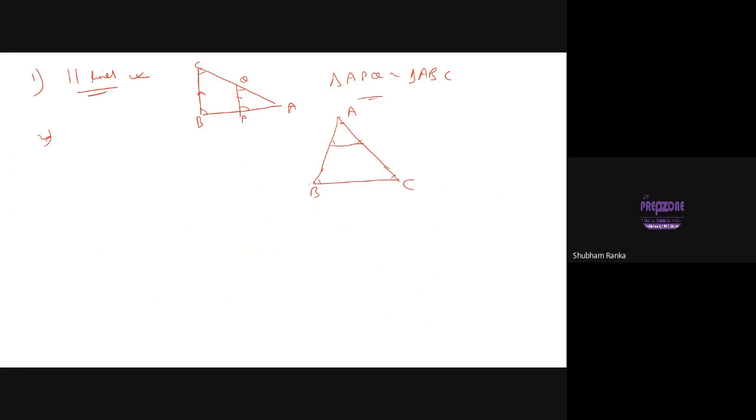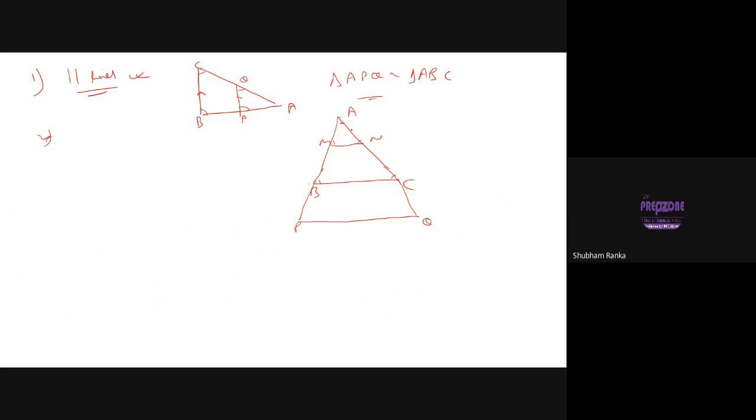Even if I extend this to another bigger triangle and say that MN is parallel to BC, which is parallel to PQ, then all the triangles will be similar. This one will be similar to this one, and this will be similar to the big one. The ratios will vary, of course, but all the triangles will be similar.